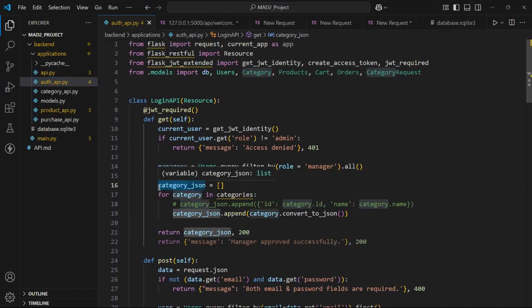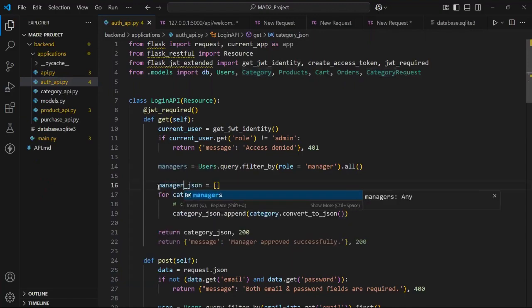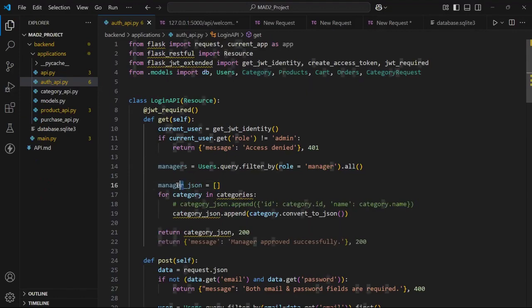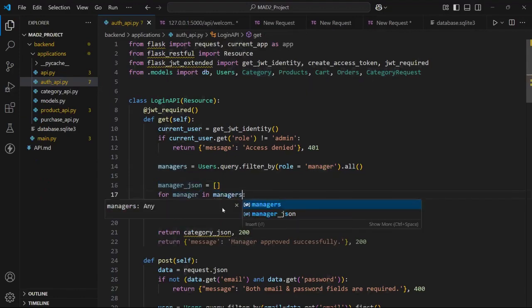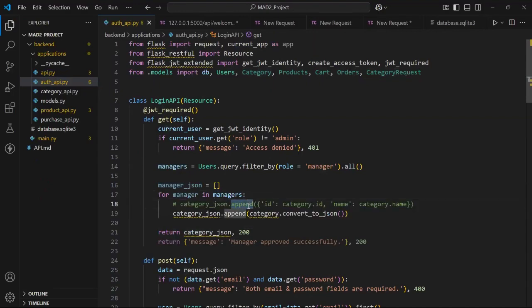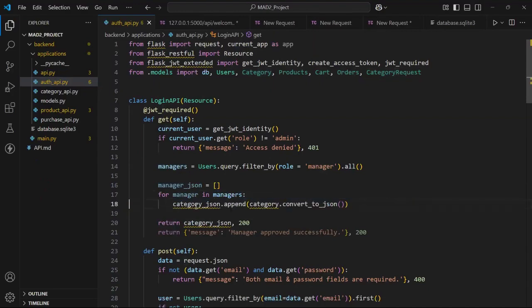It will be managers, manager JSON, and we can remove this one, we can update this, and this also.